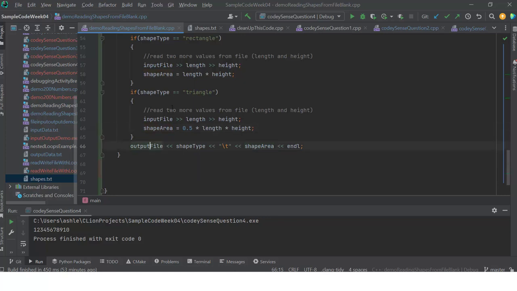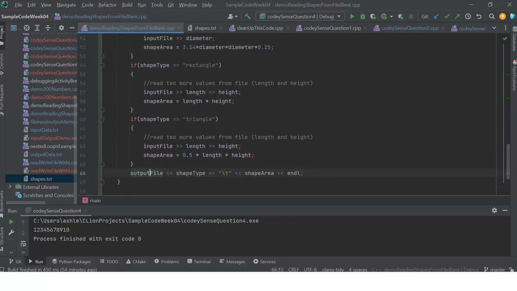And once I have done that for the individual shape type, I output that shape's data to my output file before moving to the next item. That way I make sure my data is outputted to the output file before it could possibly get overwritten by the next line from the file.